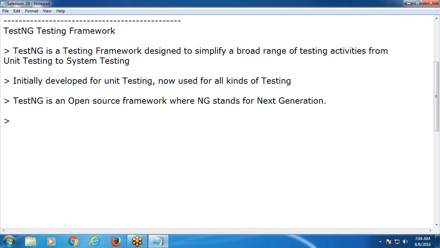Next, TestNG inspired from JUnit, JUnit Java platform, and NUnit, NUnit .NET platform.